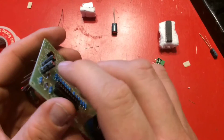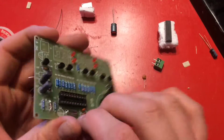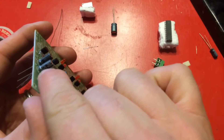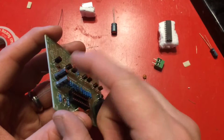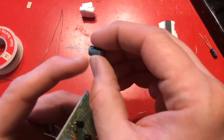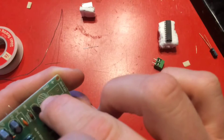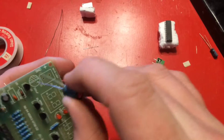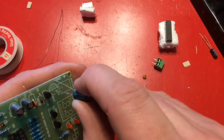I was looking for the values on these capacitors — looking for a 10UF — and I found it. It says 10UF on both of these. I assumed they were the right ones because there were two. The other one goes here. The capacitors are marked with the negative side using hash marks; positive side has no hash marks. You just stick them in.